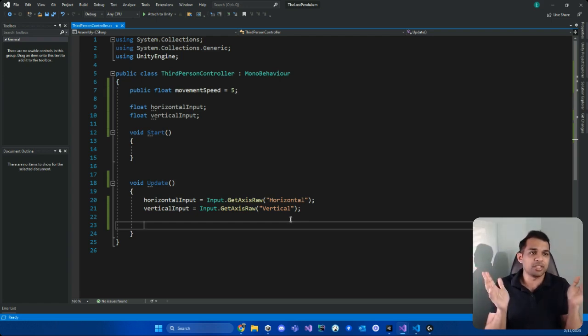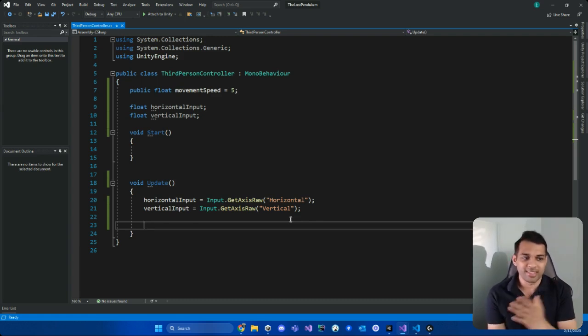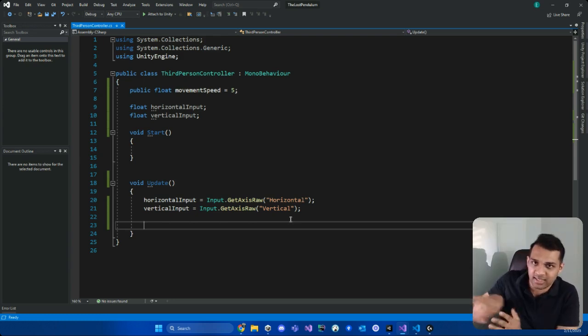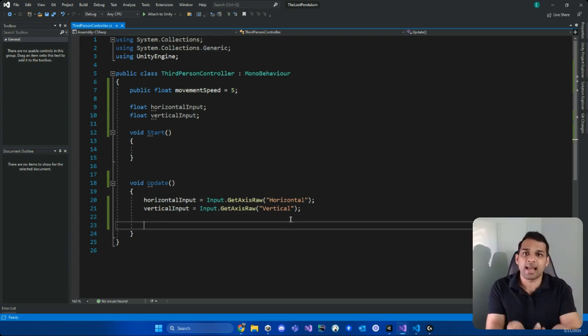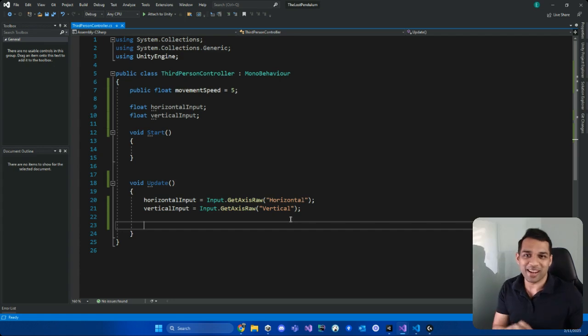It's like you're making a decision where to push a ball, to the right, to the left, or forward, or backward, whatever it is, right? Based on the direction you want to push this ball, you apply a force in that direction. That's exactly what we're trying to do through code. Player standing there. If the player wants to go forward, we push the player forward. If the player wants to go to the left, push the player left, right, back. That's what we're going to translate to code now. Super weird when I demonstrate it, but that's exactly the visual version of what we are about to write, okay?